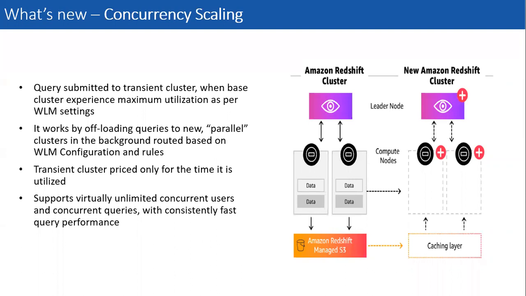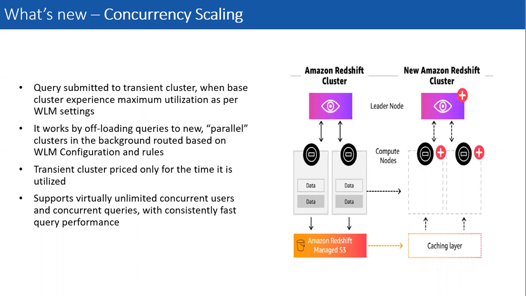Whenever the utilization reaches a condition, we can specify it. We saw in the WLM specification that we can specify the number of concurrency and also the maximum concurrency percentage. Based on the concurrency percentage, queries will usually be stored in the queue. Instead of that, if we enable auto scaling, it will trigger a transient cluster of the same configuration as the base cluster, and the queries that are waiting in the queue will be submitted to the transient cluster. Hence, the user won't see any delay, and the transient cluster will be charged only on a per-second basis while it is active. Hence it is cost optimized.